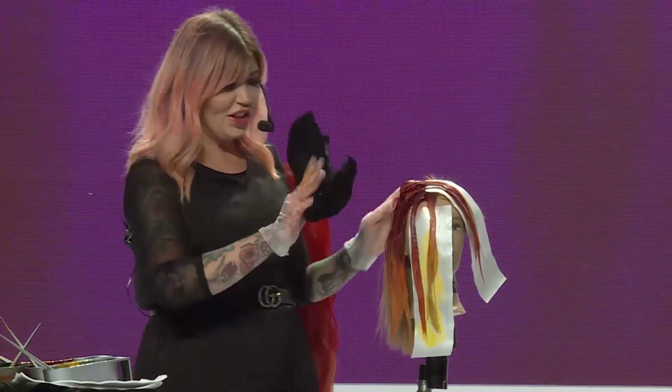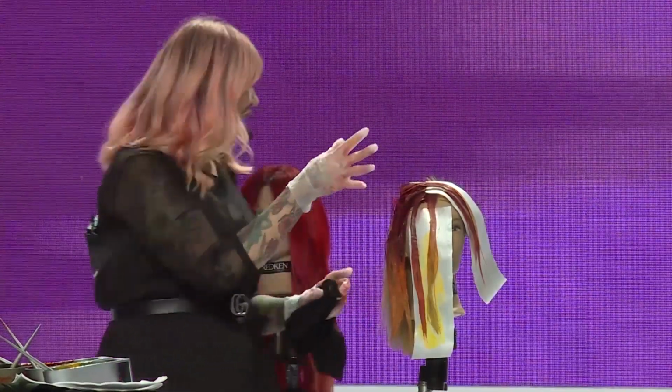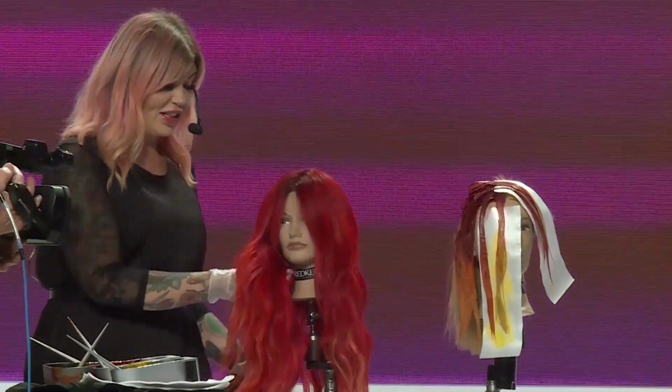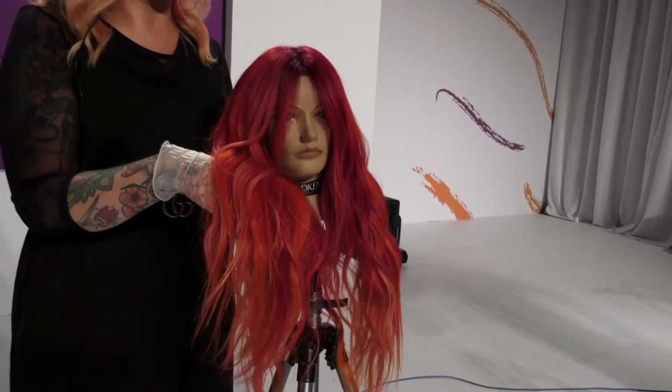And then just the rest of it, just go through and vibe and have fun and think darker in the back, lighter in the front. I'm emulating what the sun would do anyway, and I'm emulating a natural technique using fashion color. So that's all I'm gonna do.